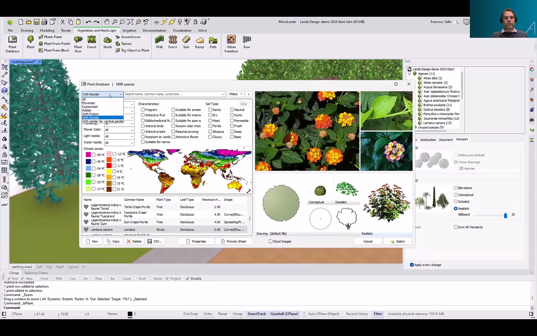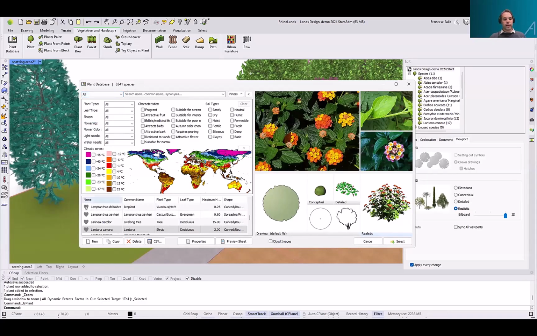And also, there are a few predefined lists of plants according to some criteria. Actually, we can select the plants that have a specific realistic representation developed for that species, because there are no 8,000 realistic representations for all the plants, but some of them can be used for several species. But if we want to see them all, we just select that. There are also some lists for plants that are suitable for vertical gardens, and other lists here.